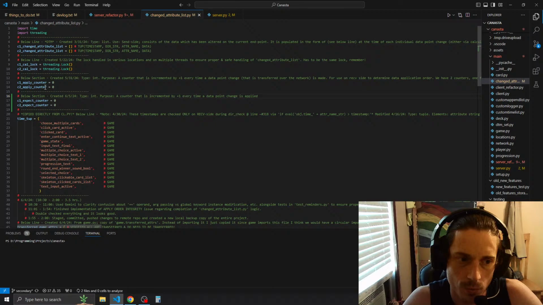What else do we need to write here? A counter that's incremented by +1 every time a data point change is applied is used to ensure that we are applying only the next data point change, not applying data out of order.